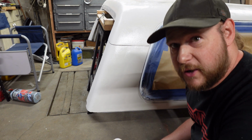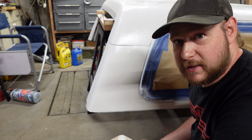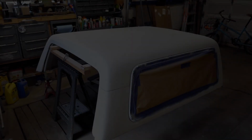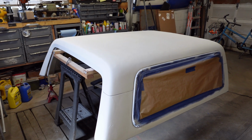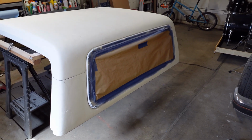Alright, so there we go. That should be the last coat of paint. So let's wait till tomorrow and see what it looks like when it's dry. Alright, new day, everything's nice and dry. So let's pull that paper off and we'll get to see what it looks like.